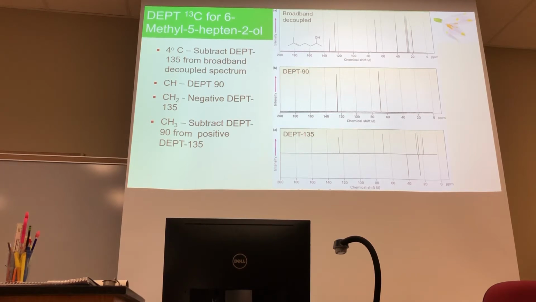Okay, now we have a DEPT 90, which is a CH. When we're looking at a CH, where do we have a CH in there? Plus, look at where it's located. What does that tell us it's next to? The oxygen, yeah, the electronegative oxygen. Okay, so that means that this one here must be which one? Because it is also located here. So which one is that one going to be? One on the far right. Yeah. Right there? Okay, so now we've got those. So we've got those 3 figured out, okay? All right, we're moving along.